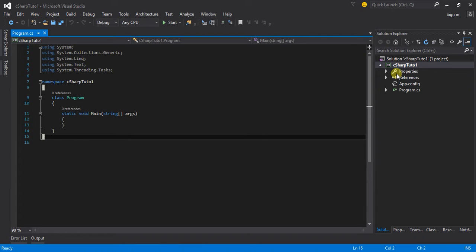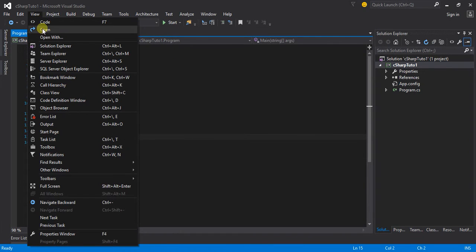If you can't see the Solution Explorer, don't worry, you can find it from View, Solution Explorer. You can find Team Explorer, Server Explorer, whatever you need, all from here.